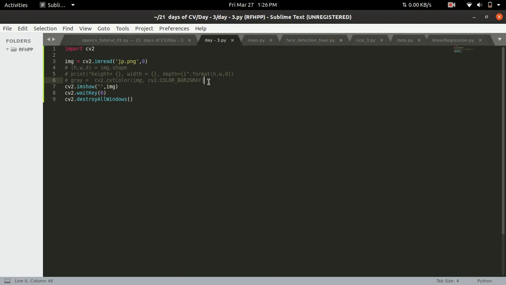For this, let's create again three variables to hold the values. First is B for blue, G for green and R for finally red, equal to img. This is our image. Now we are giving the portion of the image. These are x and y coordinates. We are trying to find the BGR values of these individual pixels. Now let's try to display it.